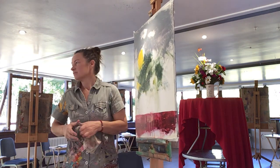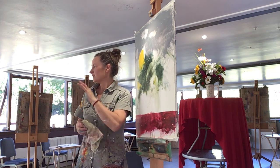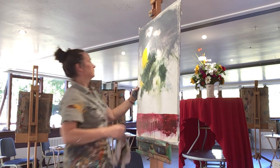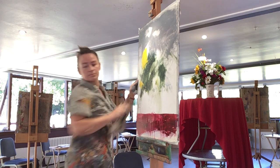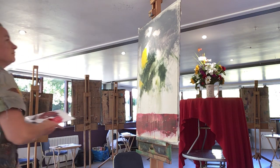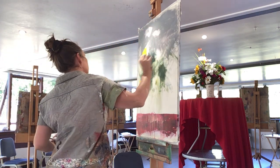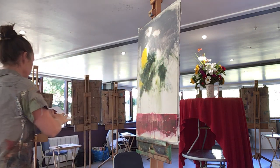I'm doing the other daisy because although it's not in the light, it is the same flower, and I wanted to have some bit of cohesion in the way I'm making it. Have some similarity to the daisies elsewhere. Okay, and then there's a nice red. So we've got the daisy, bright red thing standing out there, and a red thing standing out here. Gerbera, I think.